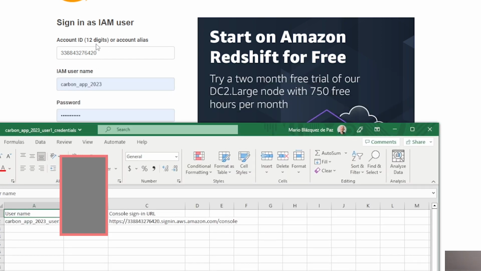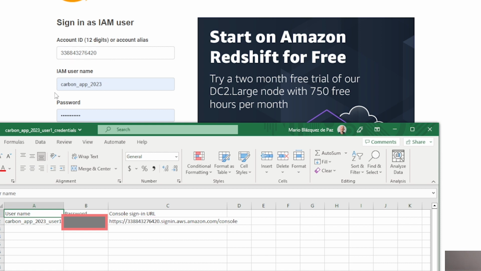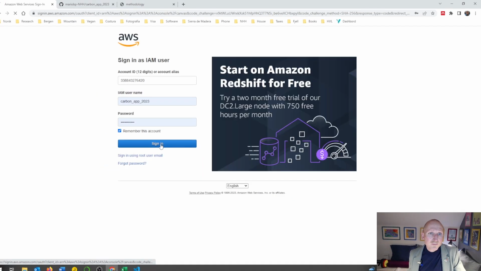Basically these 12 digits are the account ID. Not in my case, because I'm going to sign in with another user that I have created, since I have created different users for this video. But here you have the 12 digits, the username, and the password. Okay, then with that information you sign in.